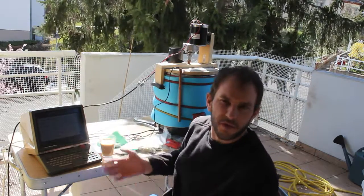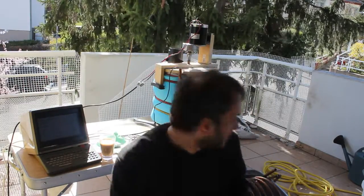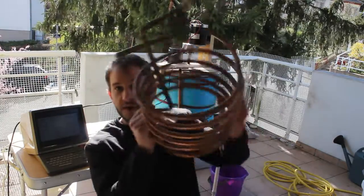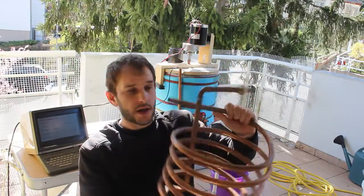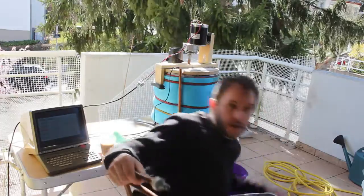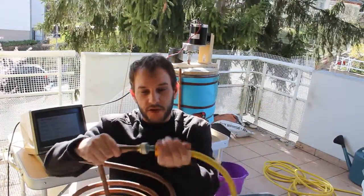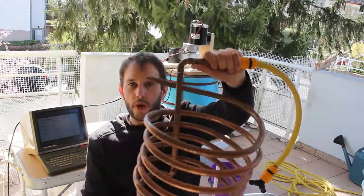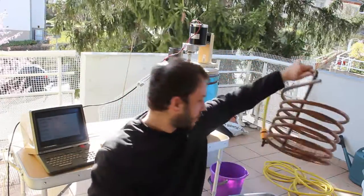But you can do this also by hand. If you are going to do it with the Raspberry Pi, you can do it automatically. To make beer, you also need something to cool it down. This is just a spool of copper tube with connections for a water hose that goes through my apartment. I will put it into the warm beer — cold water goes through, warm water goes out, and the beer cools down very quickly.